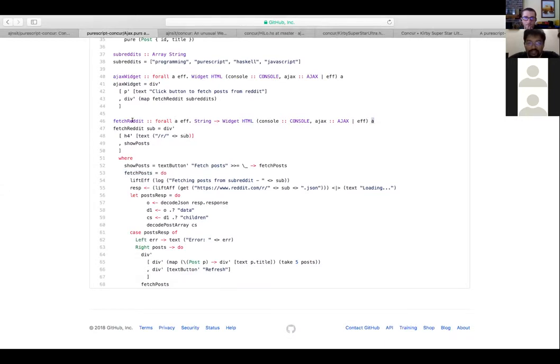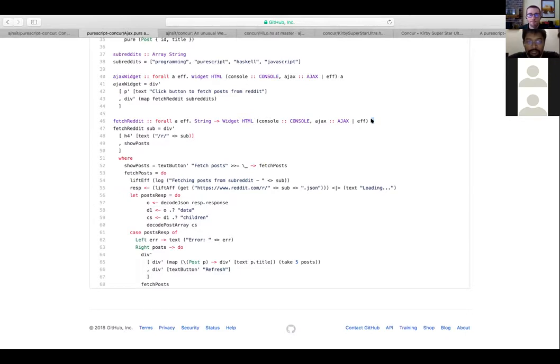So this fetch Reddit is again a display widget. I call these display widgets, which may have effects internally and may change its state, but it never actually ends and cedes control to subsequent widgets. It never does that. So effectively, you can give it any type A. And then that means you can compose it with any other widget at any place, and it'll just work. The types will match.